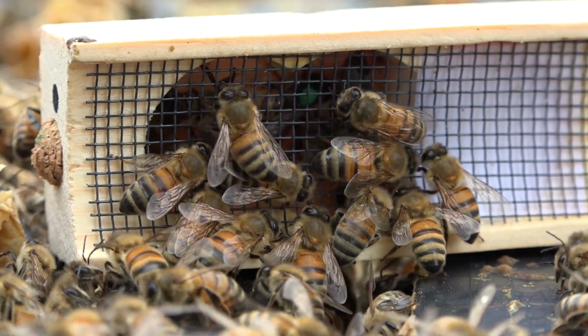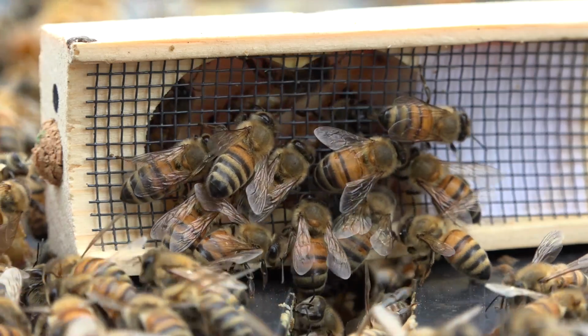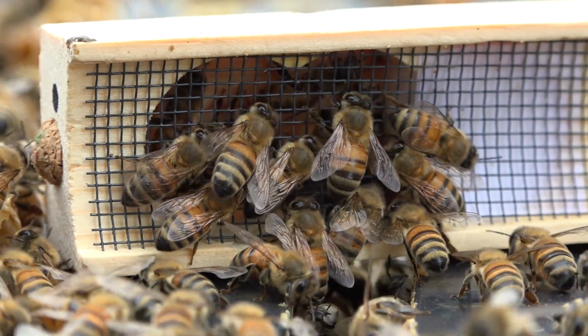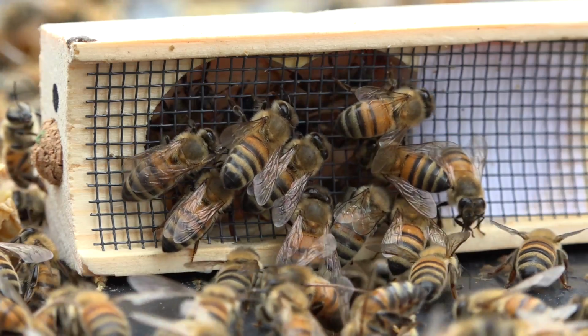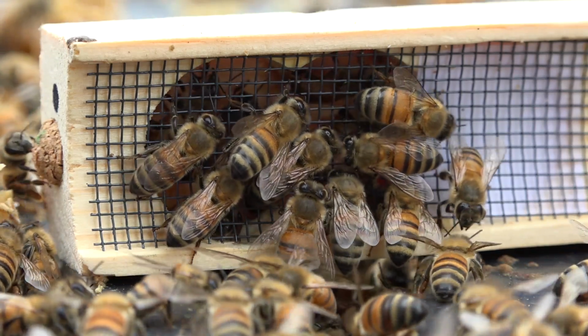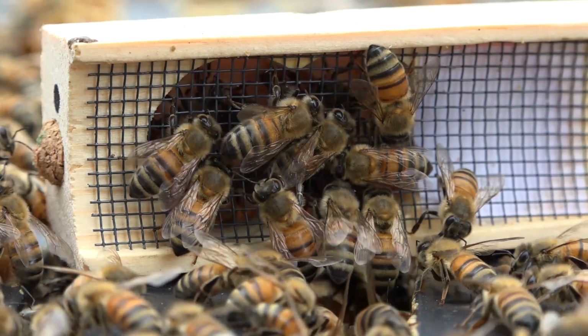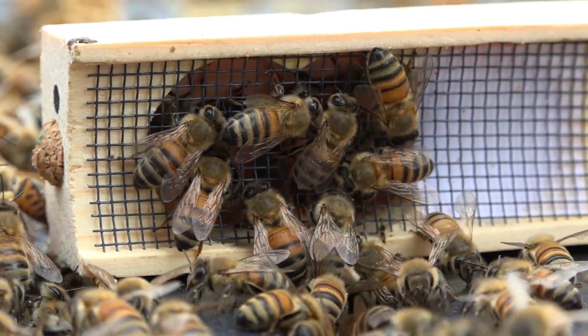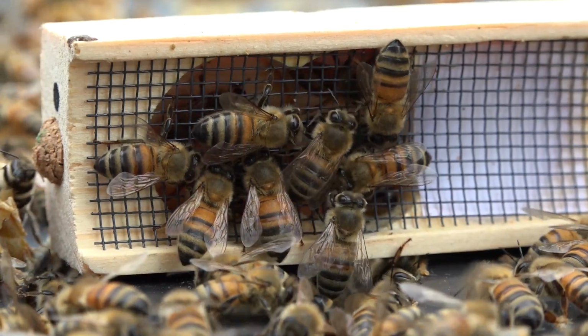So all I'm doing is making sure, wow, do they want a queen? Sometimes you can make the mistake of creating a split and you end up moving the queen with your brood frames that you take for the split. But these are queenless. There would be eggs inside this colony if the queen had gone with them, but there wasn't. And look how readily they are accepting the queen that is in this cage.